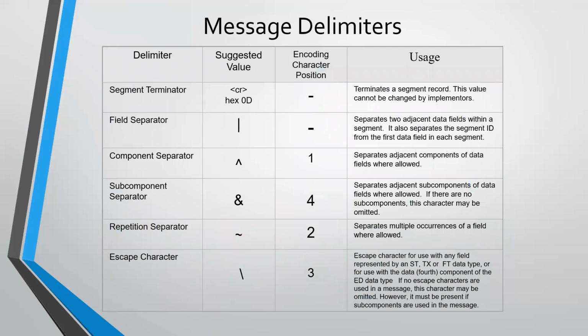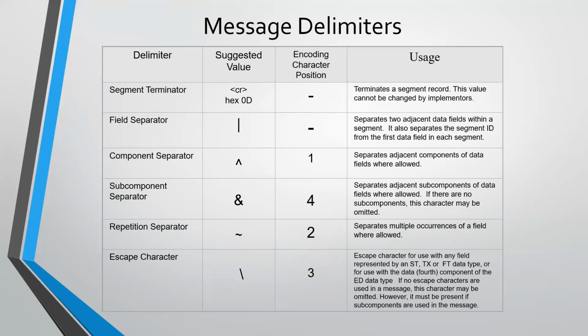Even before looking at the structure of the actual HL7 message, we need to understand its grammar. I told you that HL7 messaging has its own grammatical syntax. We call them message delimiters. A few call them control characters because they define or explain the structure of the HL7 message. Same as in the English language, where we use spaces, full stops, commas, and exclamations to express various syntaxes, we have a few different symbols in the HL7 message structure.